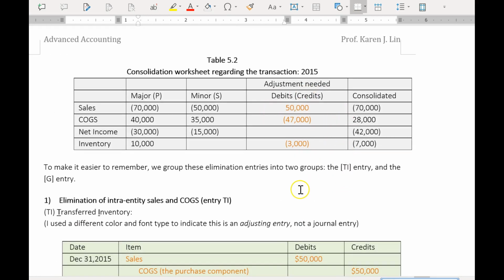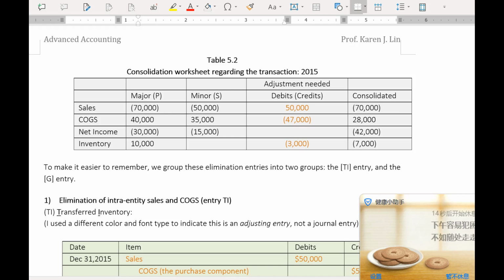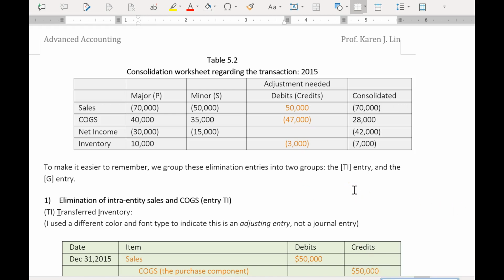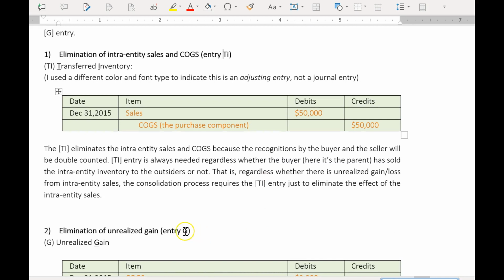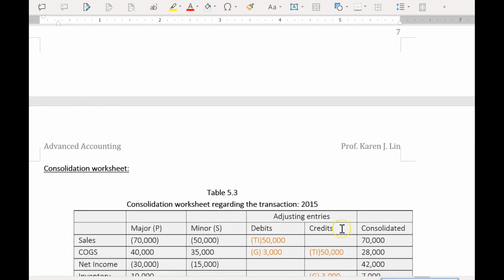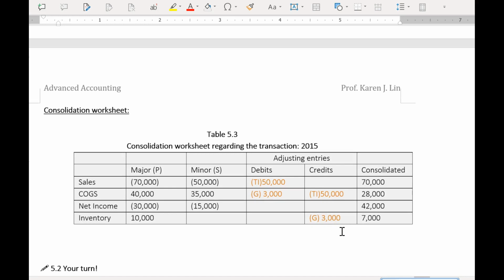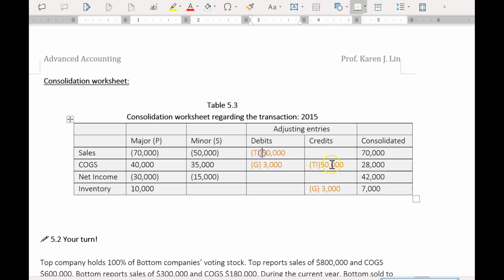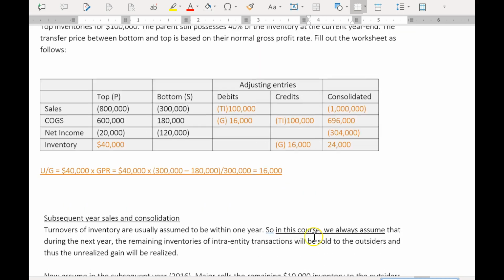financial statements. One point is that if it's either upstream or downstream, you should be using TING without differentiation. They should always be the same. So it's the same entry, the same numbers, which would be the full intra-entity sales and then the unrealized gain. Okay. All right. So if you look at when I post TING here, my consolidated number becomes what I had predicted in my previous table.